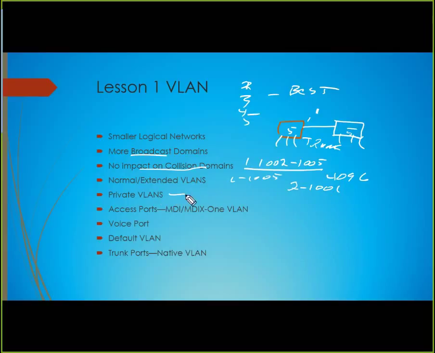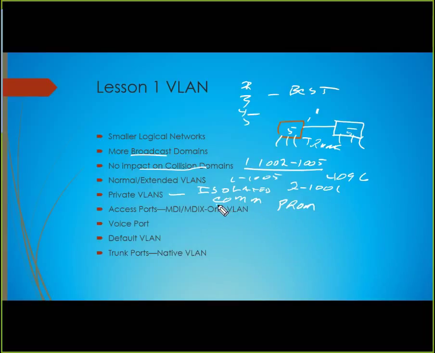We had private VLANs, and in the private VLANs we had the isolated, community, and then we had the promiscuous VLAN, or the promiscuous interface, basically. Isolated could talk only to a promiscuous interface. So what that really did when we did the isolated was force us to use the router to get from one location to the other.